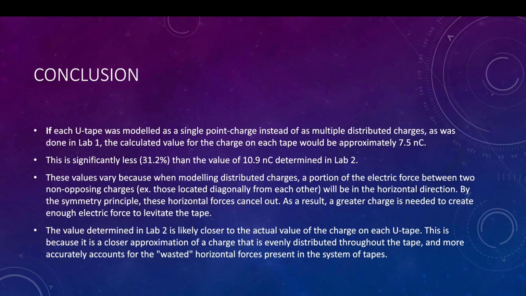By the symmetry principle, the horizontal forces on the top tape cancel out. As a result, a greater charge is needed to create enough electric force in the vertical direction to oppose the force of gravity and levitate the tape. The value determined in Lab 2 is likely closer to the actual value of the charge on each U-tape. This is because it is a closer approximation of a charge that is evenly distributed throughout the tape and more accurately accounts for the wasted horizontal forces present in the system of tapes.